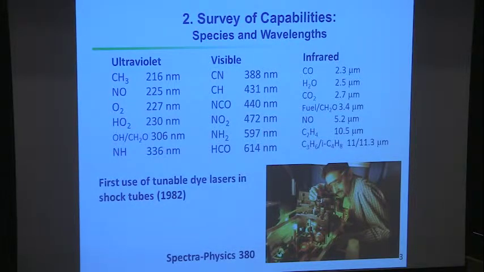And most of those lasers were fixed wavelength. You buy a laser and it's a special wavelength. But for scientists, you'd like to be able to tune the wavelength to places that you'd like to be. And so the first time we were able to do that, we did it in 1982, based upon the development of tunable dye lasers by chemists mostly. So we took these tunable dye lasers and we began to use them in a shock tube about 1981.